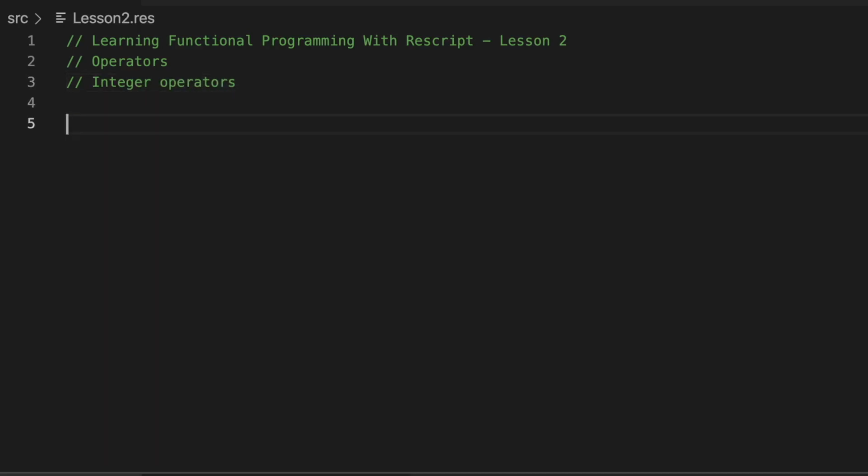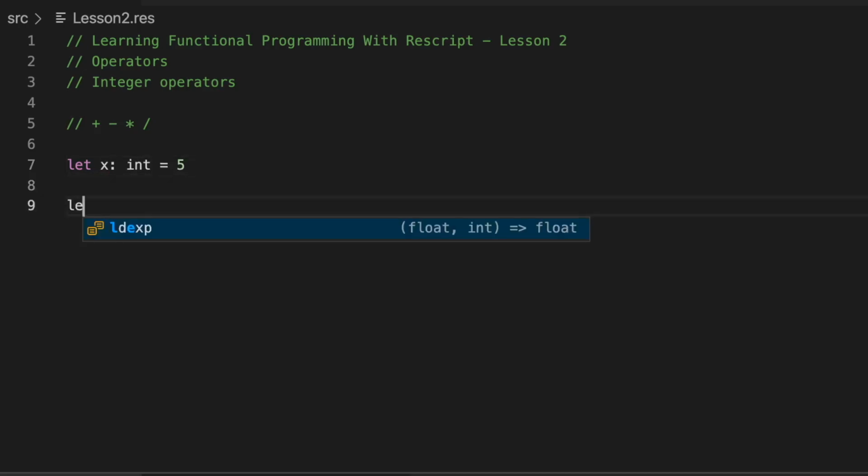You can think of these as the basic operations you do in math: plus, minus, multiplication, and division. And notice how we're talking about integer-only operations. We'll get into what happens when you try to combine integers and floats a little bit later. So let's start out with defining one integer. So let x be an int, which is equal to 5.